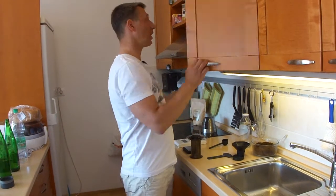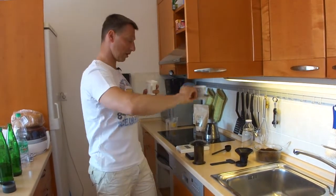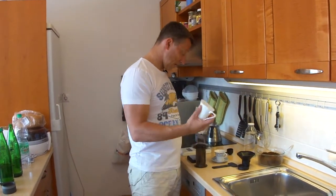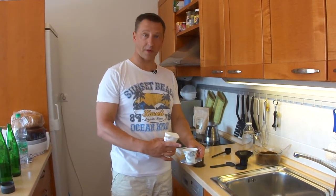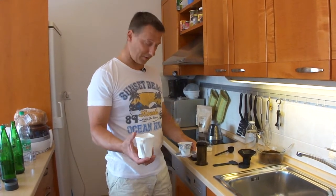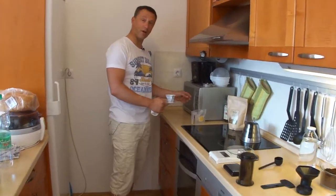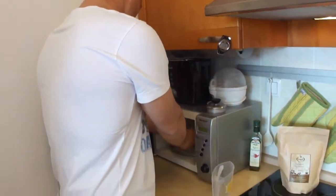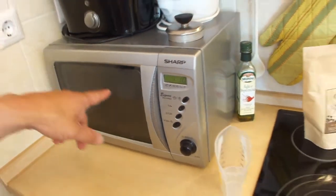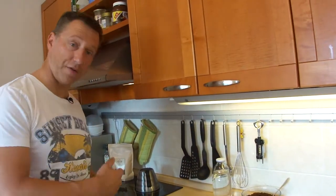What I will do today is make a bit larger espresso than normally — about 80 milliliters. Of course you can make your own amounts. First I take a cup — this cup takes about 80 milliliters — and I take a larger cup in which I will use the AeroPress, because this one is too small for the AeroPress. I heat the cups up in the microwave — about a minute at full power is quite hot enough. We will see later how it influences the temperature of the coffee.